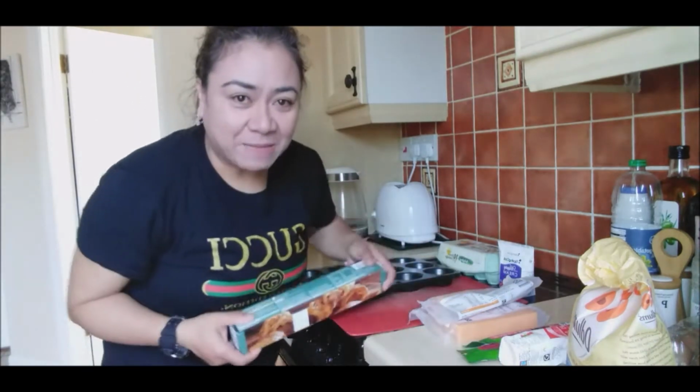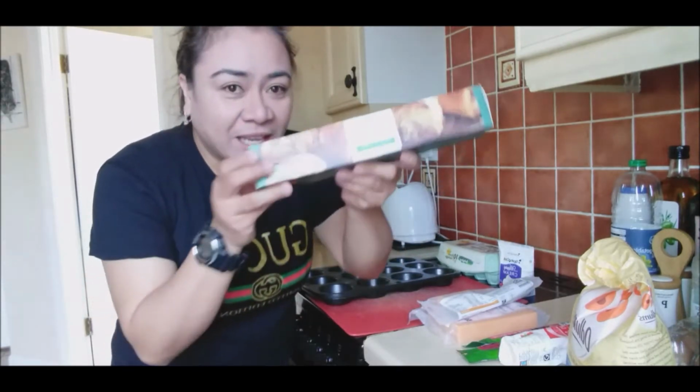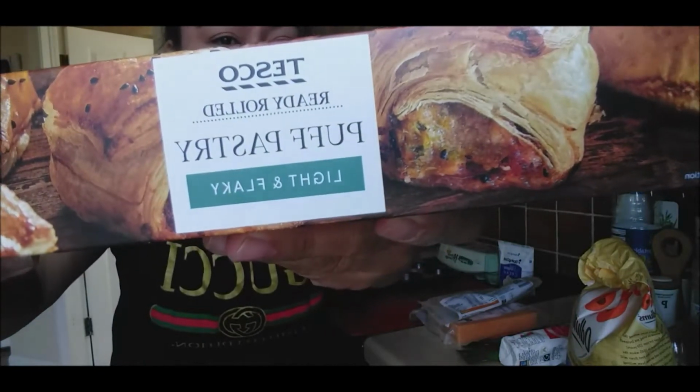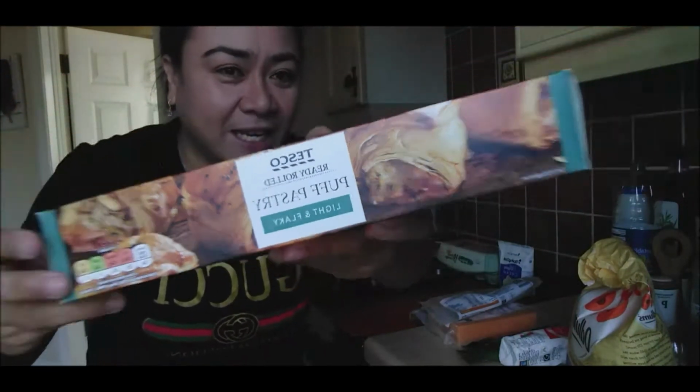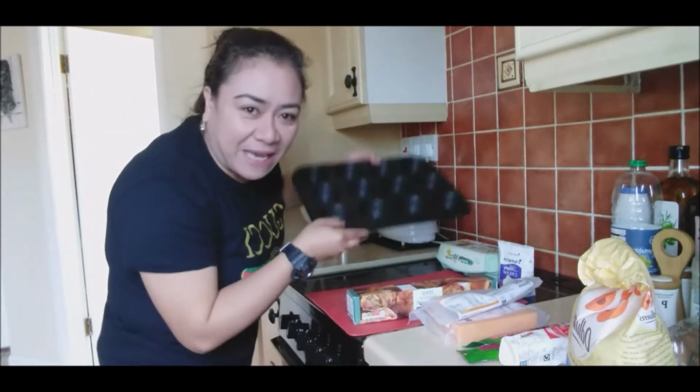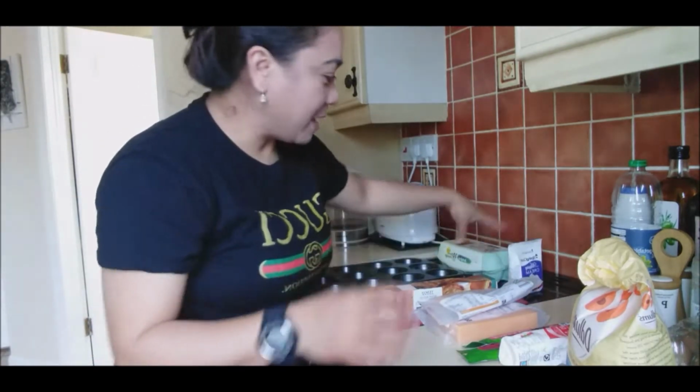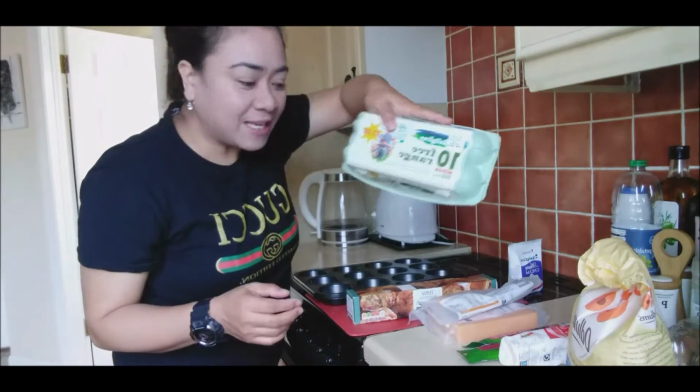Today I am going to make my brunch, and part of it is going to be Skylar's lunch. I've always been dying to make this because I like making them. Ito po, parang instant siya na puff pastry binili ko sa shop. So light and flaky. So yun ang magiging base, ibibake ko siya. And then I'm going to use cream and some eggs. And tignan natin kung anong flavor.